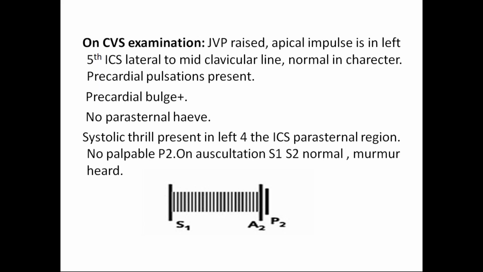Deepika, which grade? Systolic thrill is there means what grade of murmur? Ma'am, third grade. Are you sure? Up to third grade, it is a loud murmur only, grade 3. Grade 4 and above only, thrill will be there. Thrill means fourth grade or above, 4 or above, up to 3.